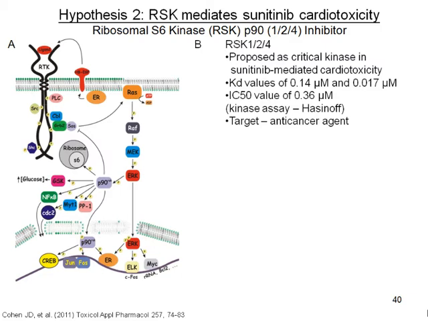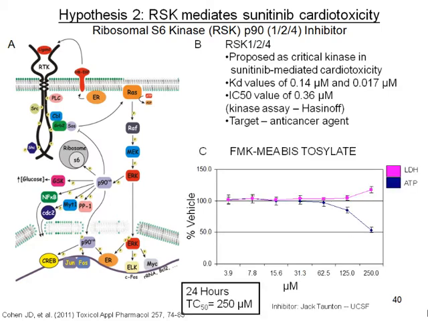And it's also a target as an anti-cancer agent. It's overexpressed in 50% of breast cancers. So it would be good to know if you inhibit RSK, are you going to have any sort of cardiac adverse events in the clinic? So I collaborated with Jack Taunton at UCSF, and I got an irreversible potent inhibitor of RSK. And in an AMBIT profile screen, it's extremely selective to just RSK, and it doesn't have any off-target effects.